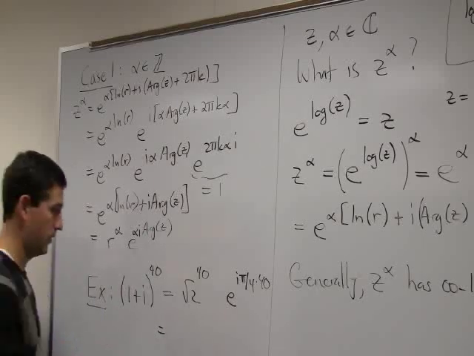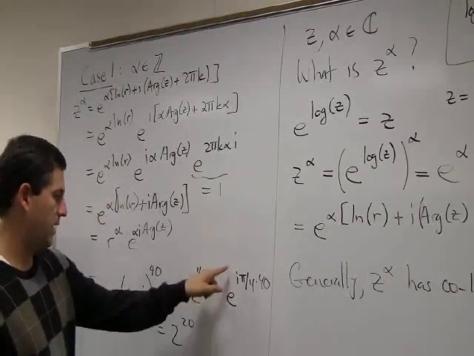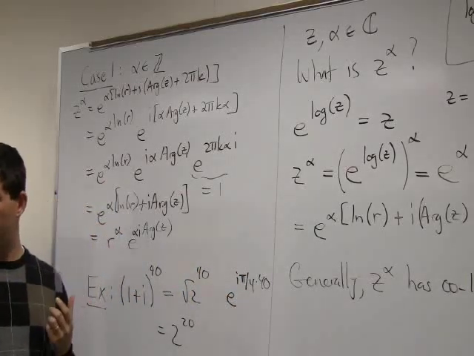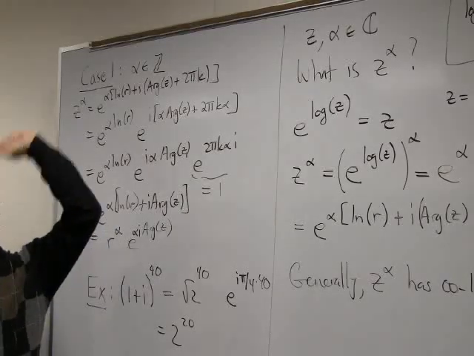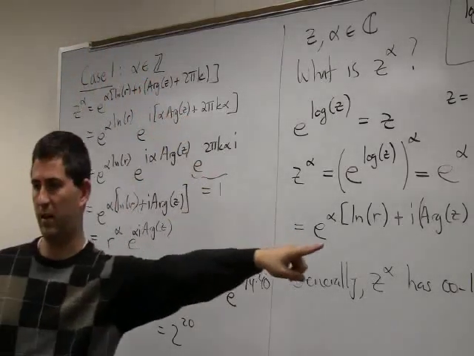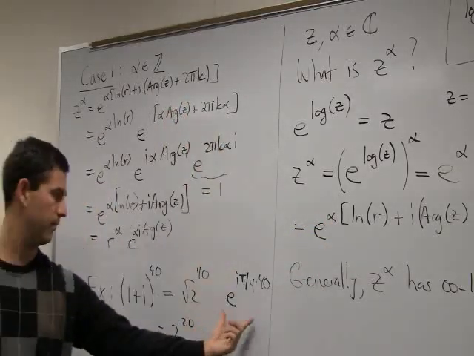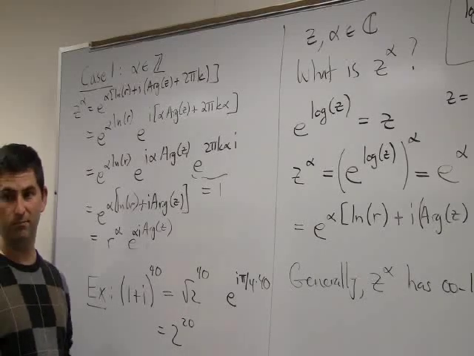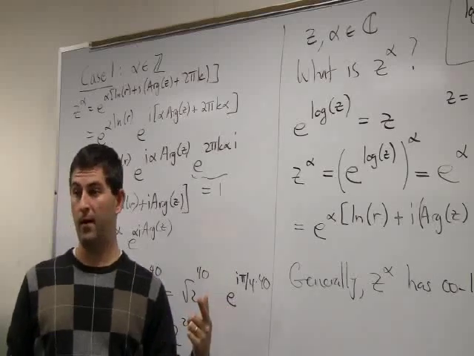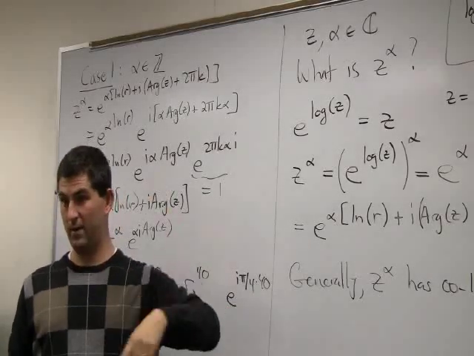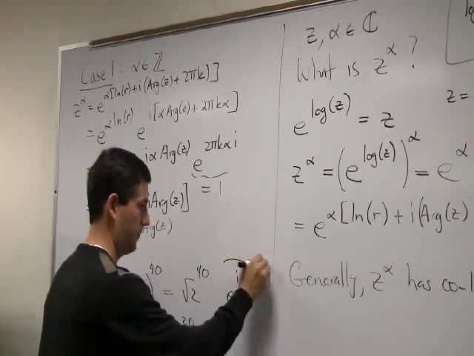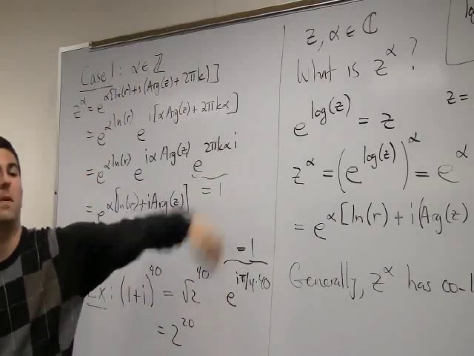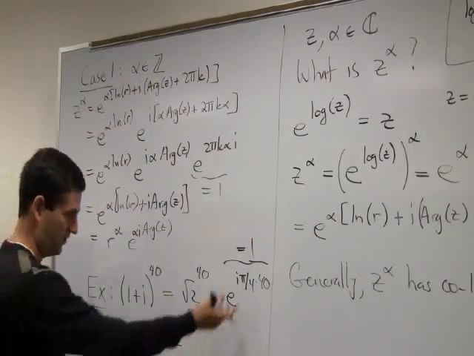So root 2 to the 40th, that's 2 to the 20th. And e to the i pi over 4 times 40. Well, 40 pi over 4 is 10 pi i. Now e to the 10 pi i, well, it's just over here again, right? That's 5 times 2 pi i. So e to the 10 pi i, which is a multiple of 2 pi i, is just 1 again, right? This whole thing is just 1, because it's 10 pi i: 2 pi, 4 pi, 6 pi, 8 pi, 10 pi. So this is actually just 2 to the 20th power.